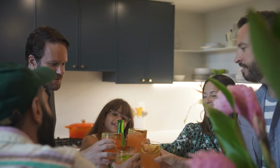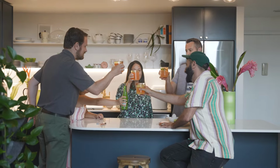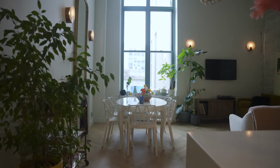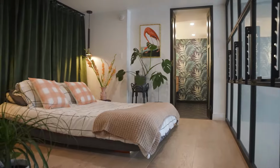𝘽𝙊𝙇𝙊𝙒 and 𝘽𝙊𝙔𝙎, they're such a sweet couple. We loved working with them. She is from Miami and 𝘽𝙊𝙔𝙎 is from the Netherlands, and one of their favorite cocktails is the Paloma. And believe it or not, we actually came back to that a lot during the design process. We are dying to show you every inch of this stunning loft space. I think we should zip it and head inside. Let's head inside Palomas on Poplar.